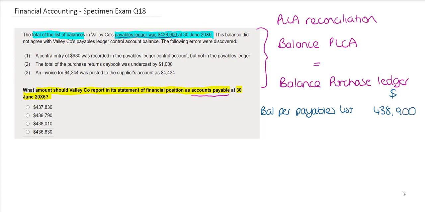We then need to work through the errors and find out whether they relate to our list or whether they relate to the purchase ledger control account. In our first adjustment it tells us that a contra entry of $980 was recorded in the payables ledger control account but not in the payables ledger. So this relates to an error in our payables ledger and therefore affects our list.